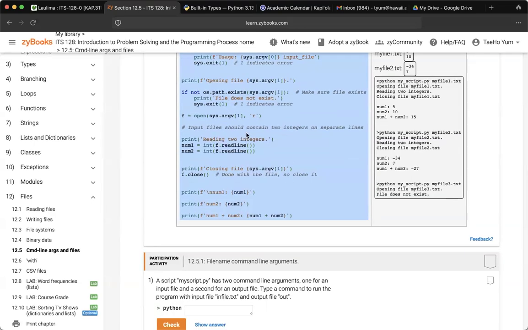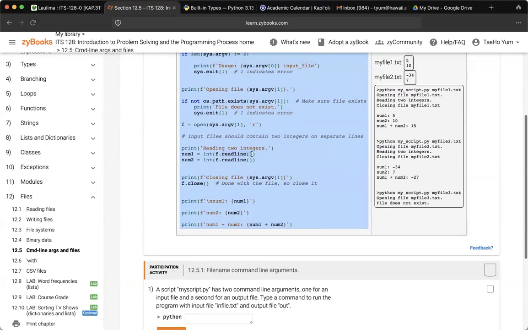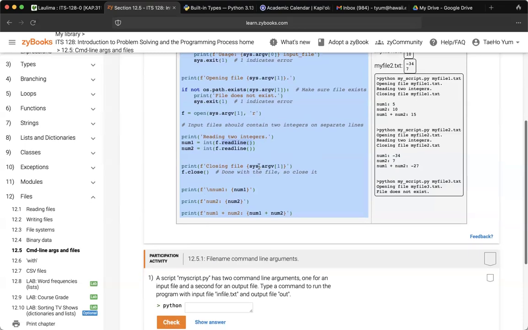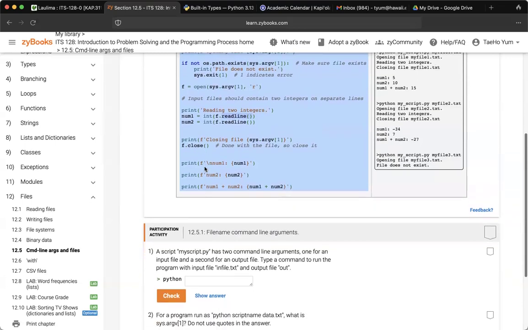And it's going to read 2 integers. It's going to do a readline. That's different from read. If you recall, read reads the entire file. Readline will read up to the end of line, and that could be a carriage return new line or a new line. Python will translate that into a single line for you between Windows and non-Windows. And in readline, it'll remove the new line character.